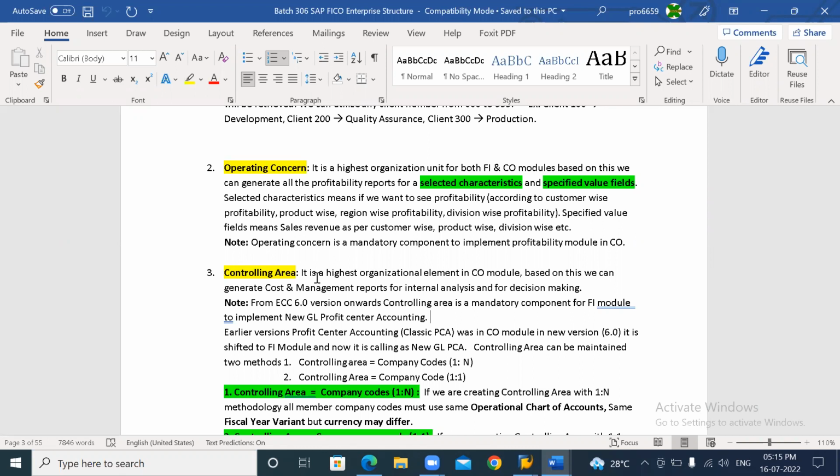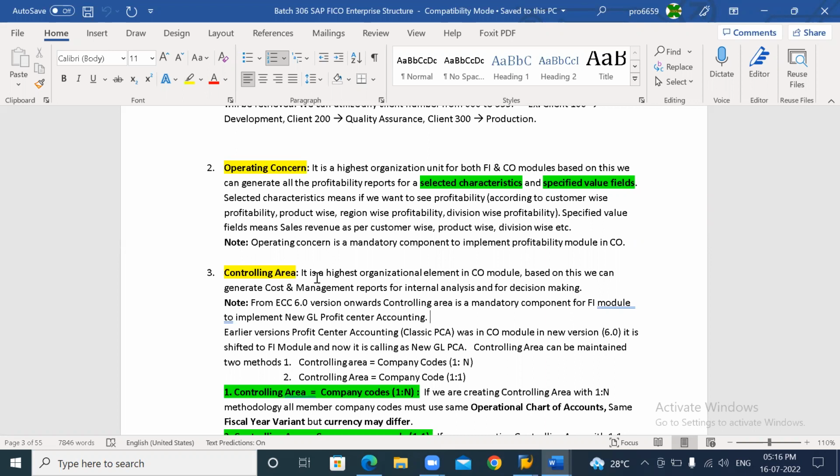See, whenever you start a business, why will you use the software? You need some sort of in-depth information. If I am getting the information that my organization is running at a profit, and I'm getting that report, that's it. But if I want to take a future decision, I'm using a number of branches and have a number of products. So I would like to see which branch is performing well and which is not, and which product is generating a profit and which is not.